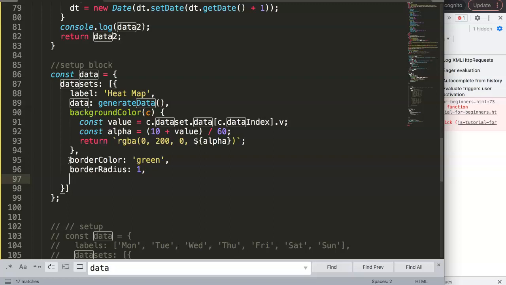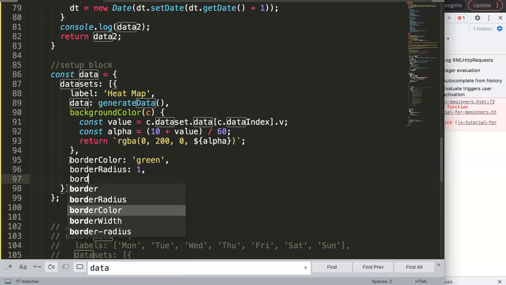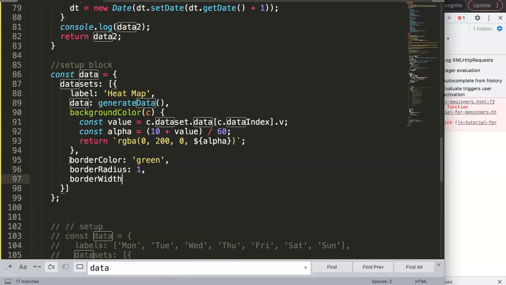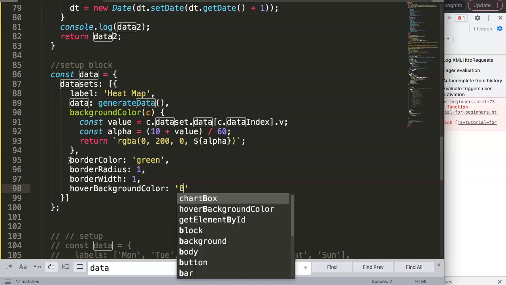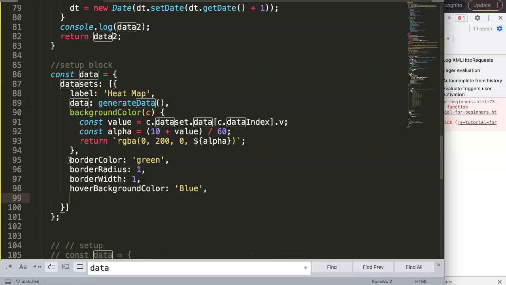The next thing we want to do eventually is here, we must make sure we have a border width. We put in here 1 pixel as well. Next, once we hover over this, we want to give it an effect. So we can say here hover background color, and this could be, we can highlight this. Let's say this will be blue, and it will be fine. And then of course what we want to do as well is we want to have here the hover border color as well. This could be blue as well.